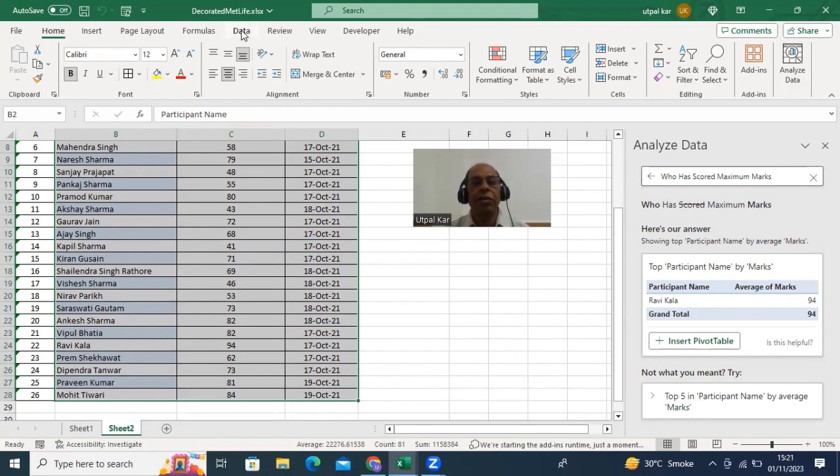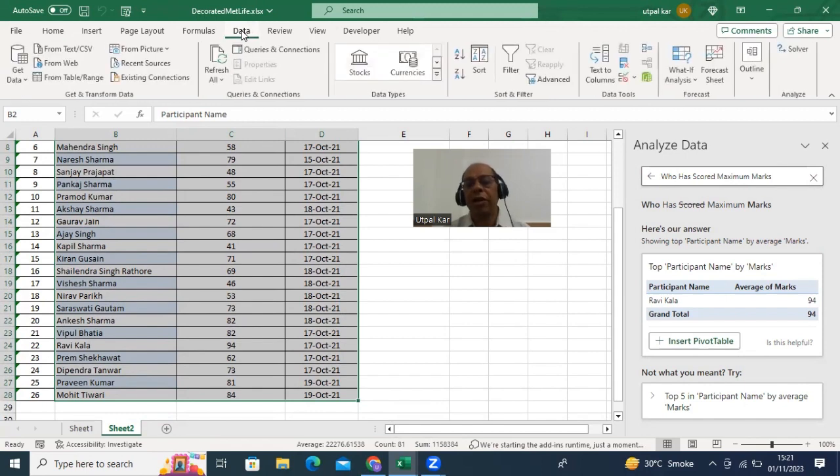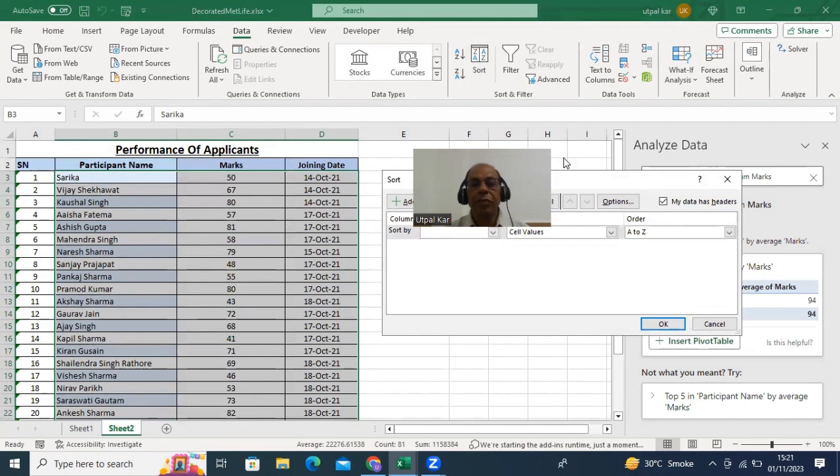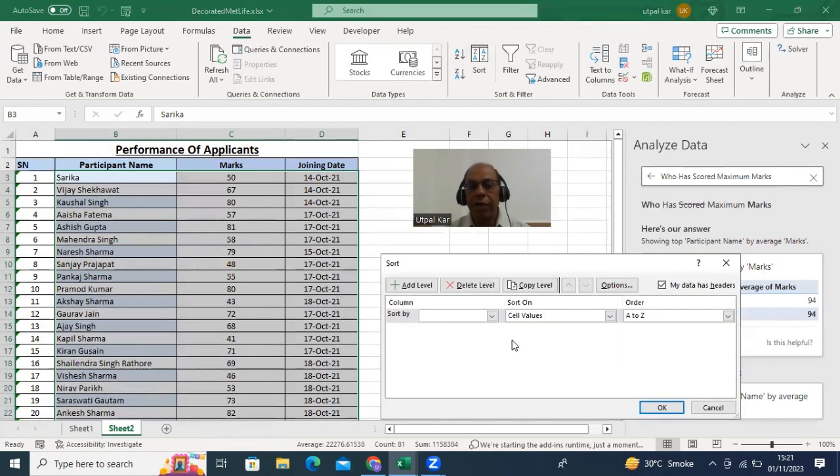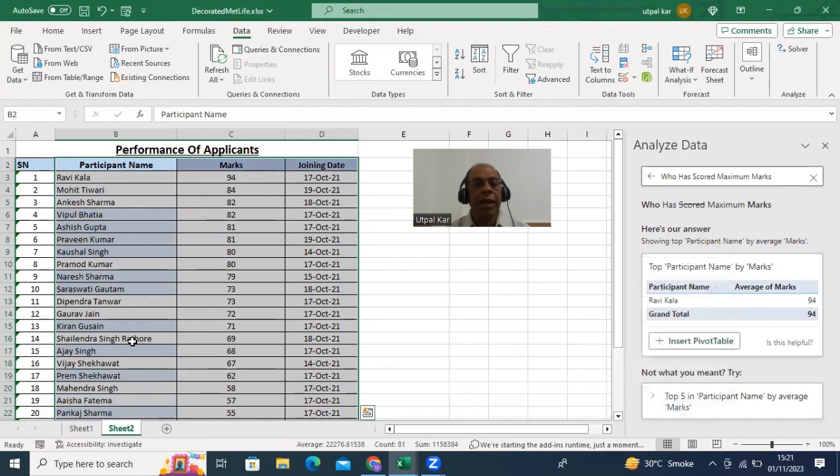So let's do this to cross check whether Excel is giving the correct result or not. Here I'm going to Data, Sort. I want to sort by marks, and that too from highest to smallest, meaning descending. I'm clicking OK, and definitely I can see Ravi Kala is the person who has got the highest marks.